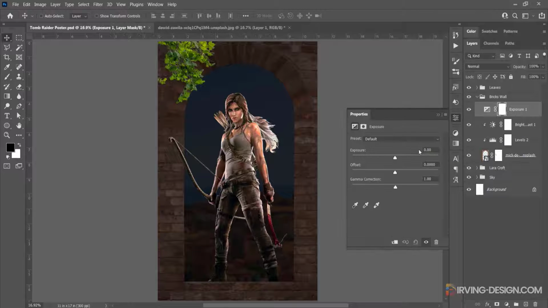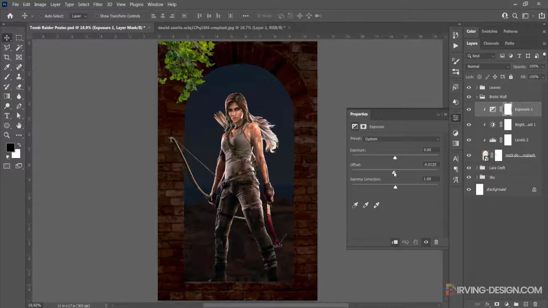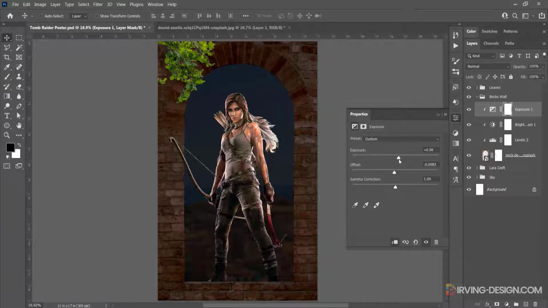And then an exposure adjustment layer. Remember to click on the clipping mask icon to affect only that layer. I set the opacity of that layer to 50%.